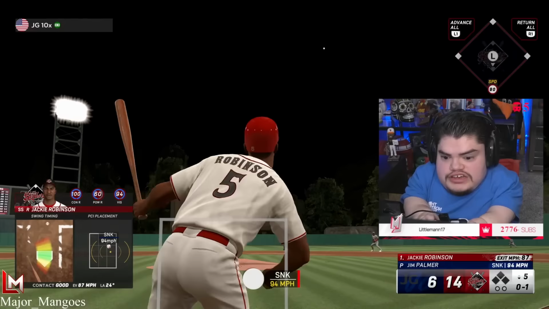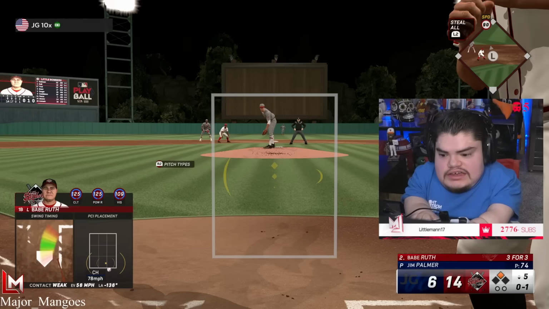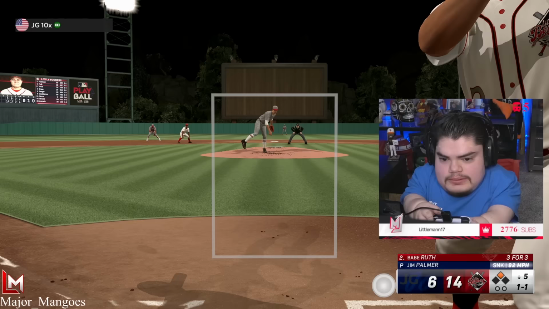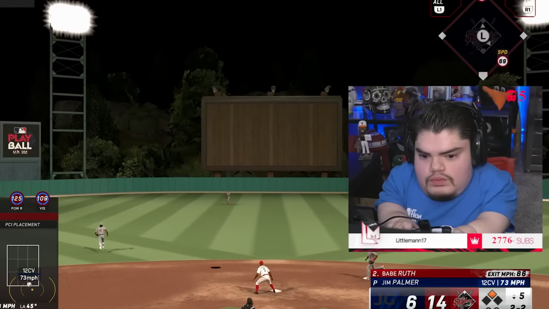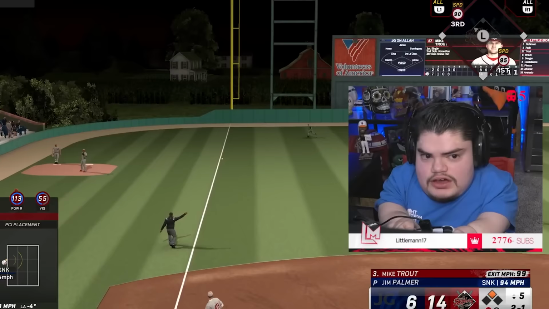Jackie, into the gap. Come on. Oh my gosh. He almost took that away from me. Good swing, Jackie. His power is just not good enough against righties. It sucks, bro. What was that pitch? Down the line. Let's go, Michael. All right, here we go. One swing, and we get the mercy.